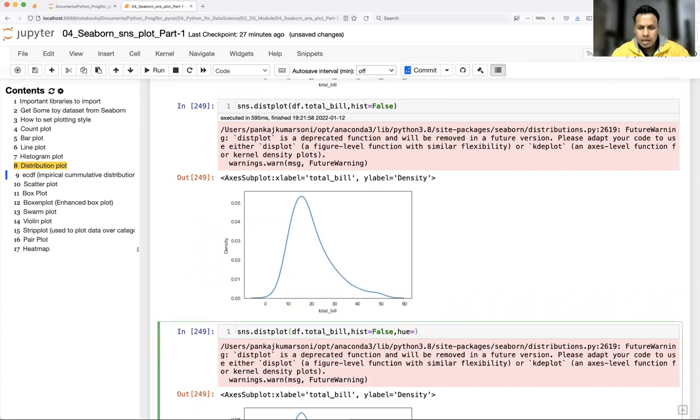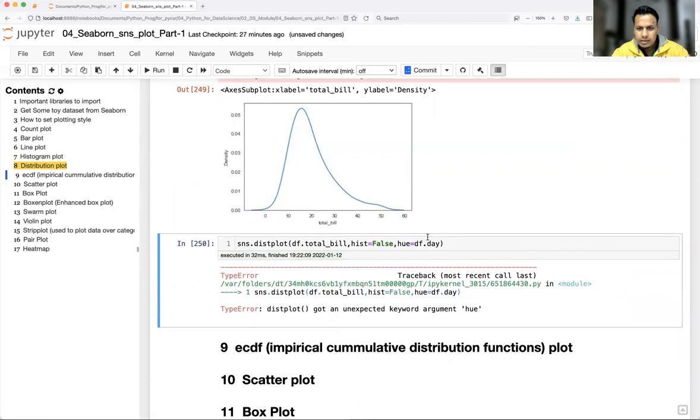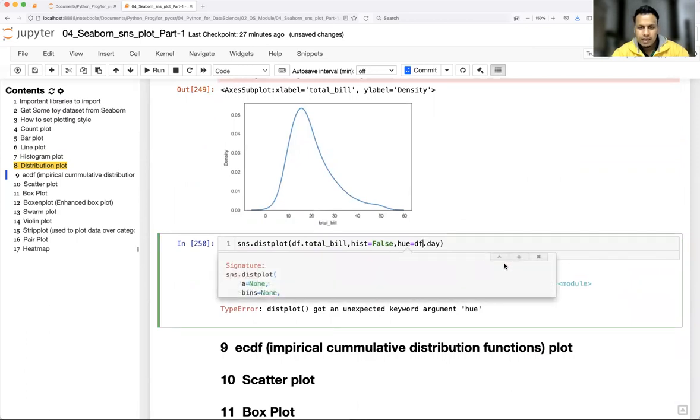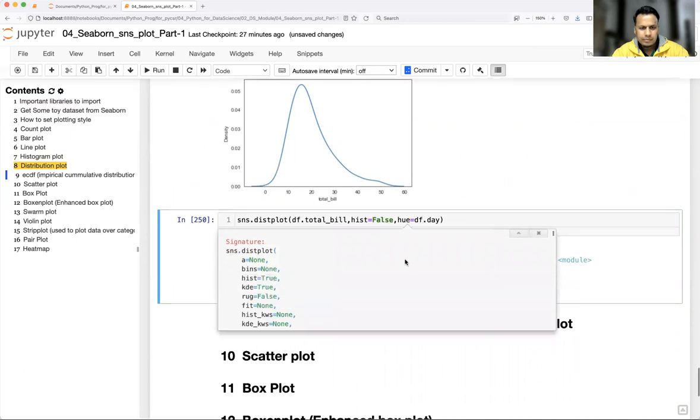This time I would like to make hue as df.day. We have 4 days, right? So for each day it is going to plot. Got an unexpected error. Okay, why is it not taking? Oh, it doesn't have a hue parameter.